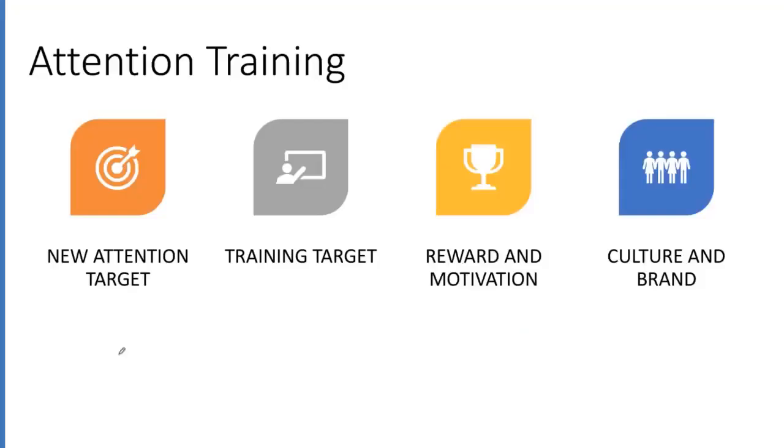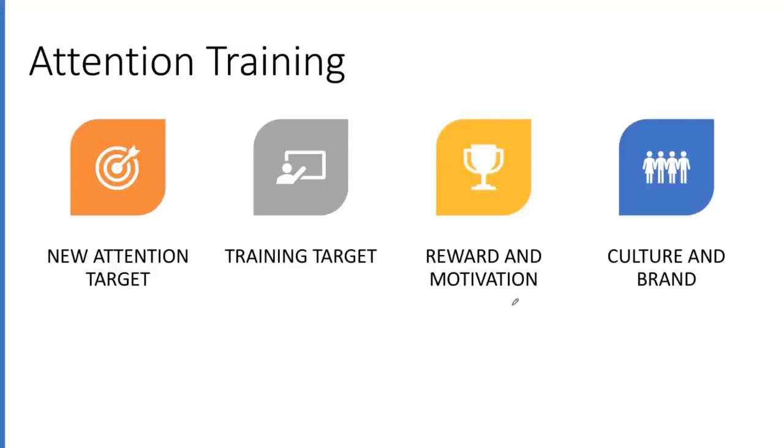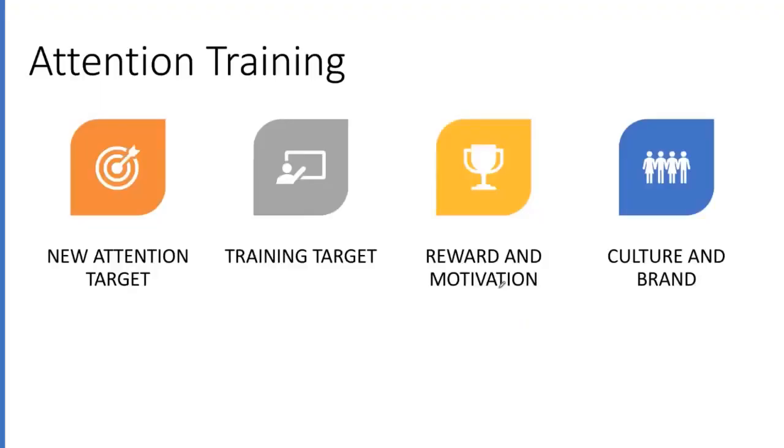It's like physical exercise. When we do physical exercise, we need to be able to make that sustainable. So people need to have a specific goal. People need to have a specific target. People need to have a specific level of motivation. And they need to do it with a group of people, in a sort of culture. They even need to have a brand.